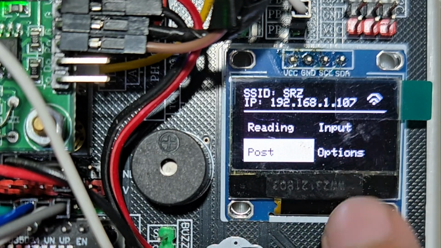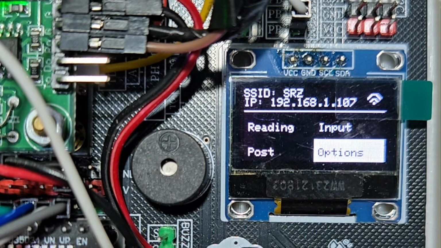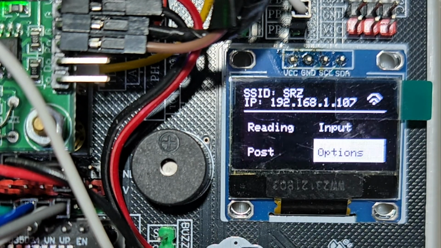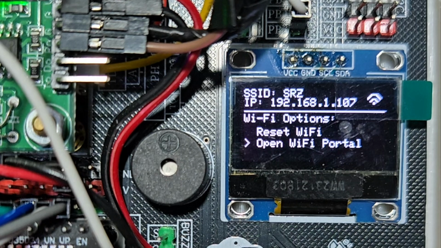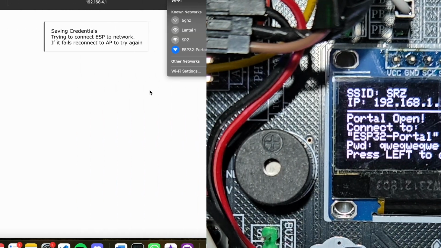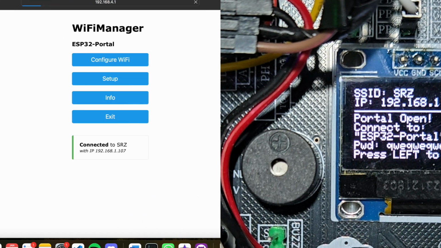Now, what if we want to change the API address? We go back to Wi-Fi options. We open the Wi-Fi portal again. If it's accidentally closed, we connect to it on our laptop. We reopen this.